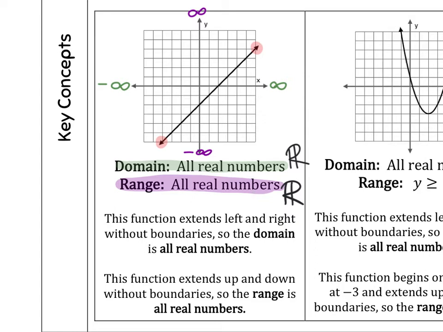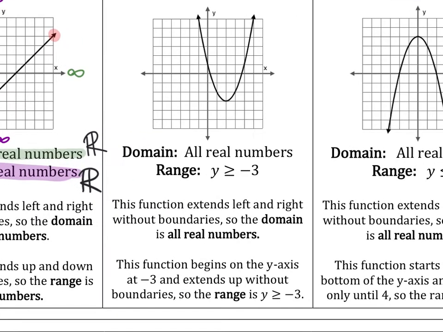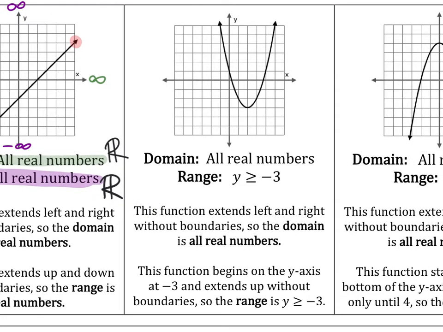Go ahead. Okay, let's look at the second example here. This graph is called a parabola. You don't have to know that just yet, but it's called a parabola. It looks like a U, right? What do you notice is on the left side? An arrow. What's on the right side? Arrow. An arrow, which means if we're going to the left, we're going to keep going and going, all the way to what number?